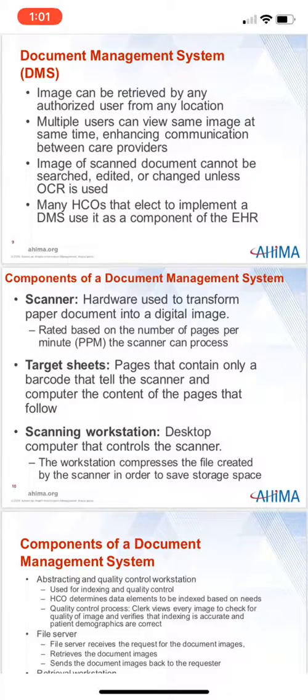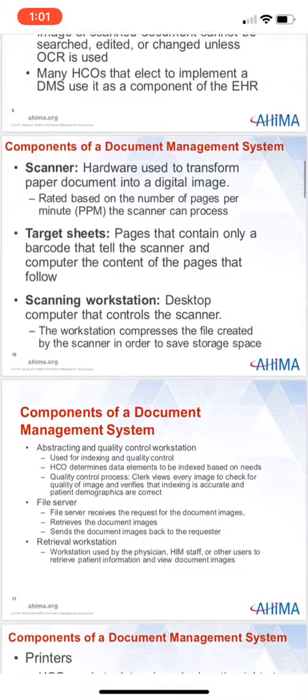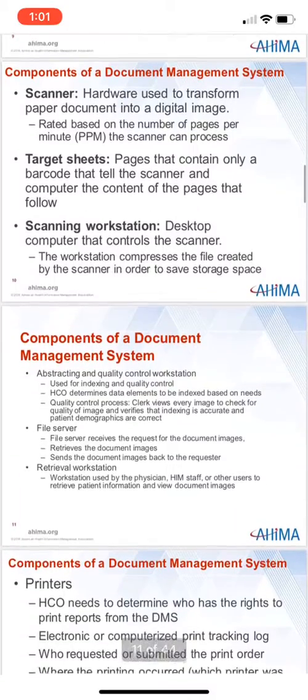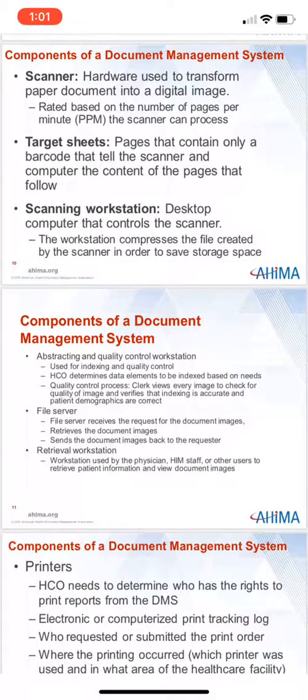Alright, so let's talk about scanning workstations. This is another component of your document imaging system. The scanning workstation itself is the desktop computer that controls the scanner. Once a document is scanned, the workstation compresses the file created by the scanner in order to save space. Another step performed by the scanning workstation is to give each document scanned an individual file name. The name is used to store the image and is ultimately used when the file is retrieved.